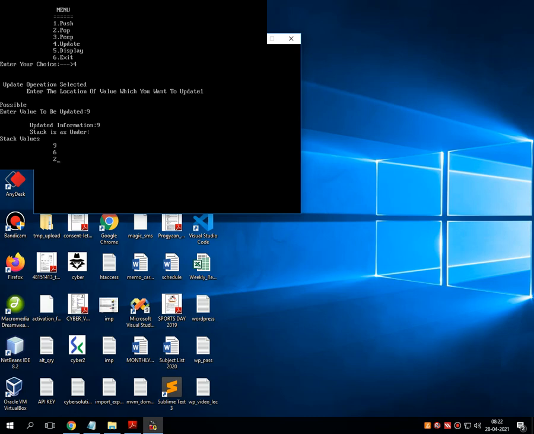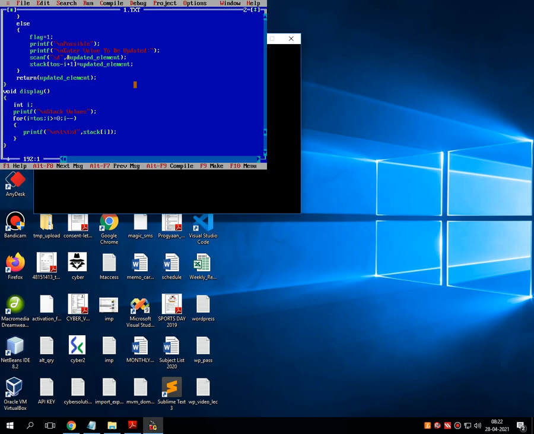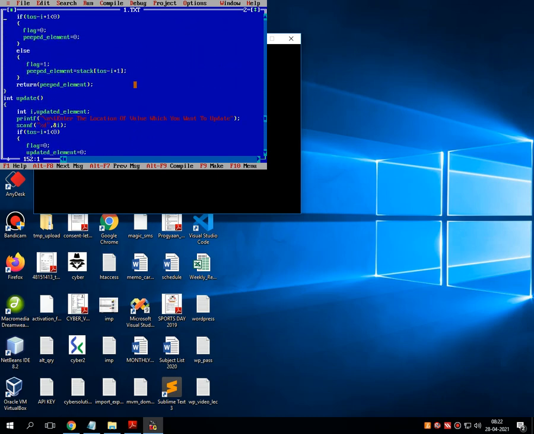So 9 is replaced as the newer value inside the stack. The older value was 3 and the newer value is 9. In this way, I can perform various operations of a stack. Suppose I press 6, then the program will exit.